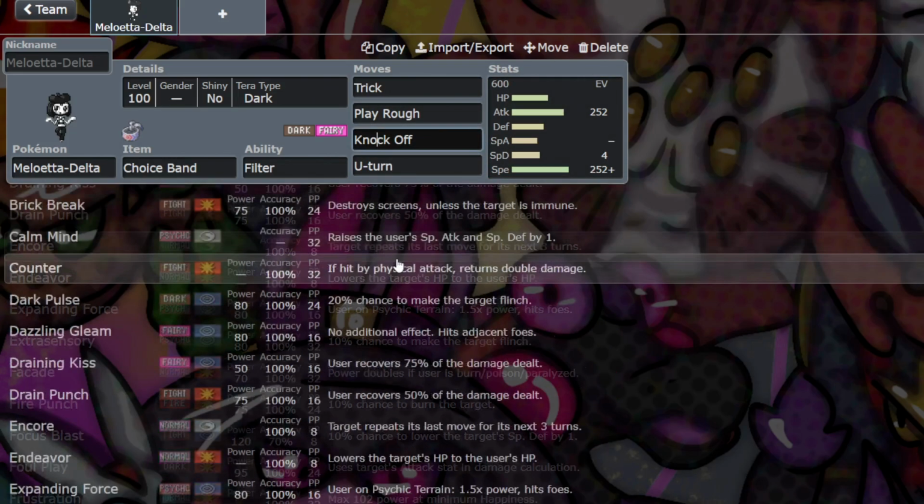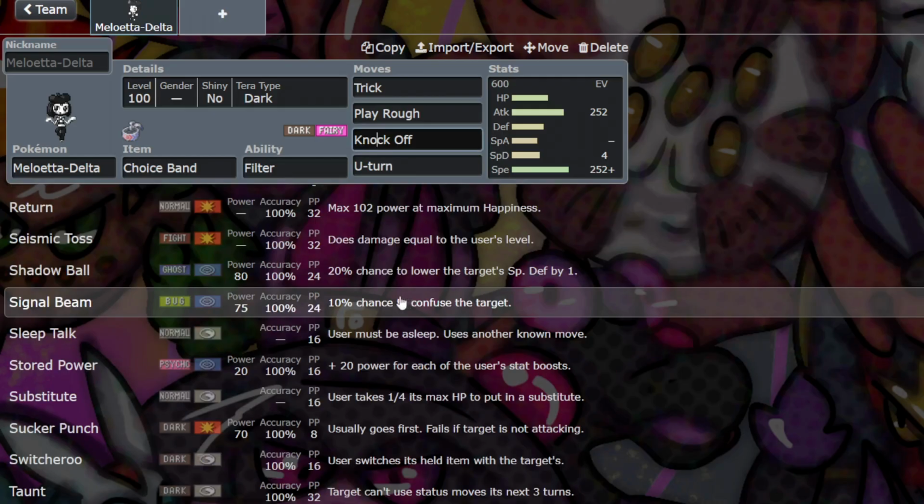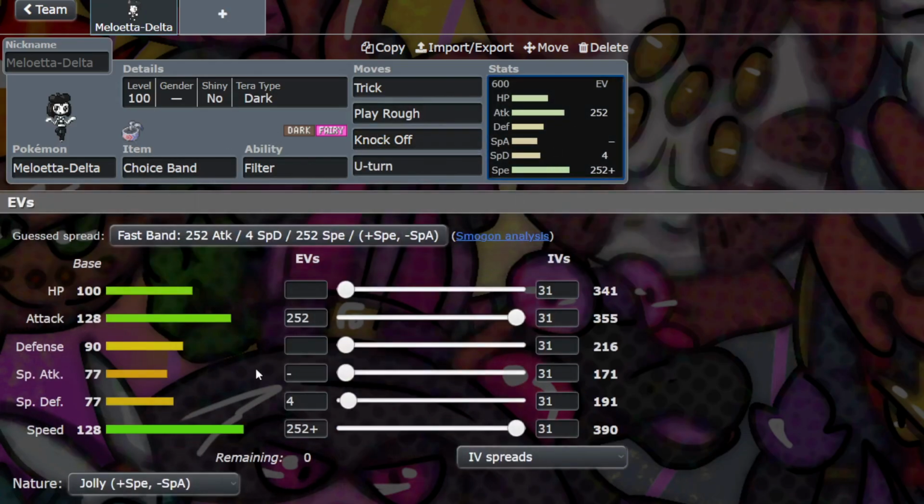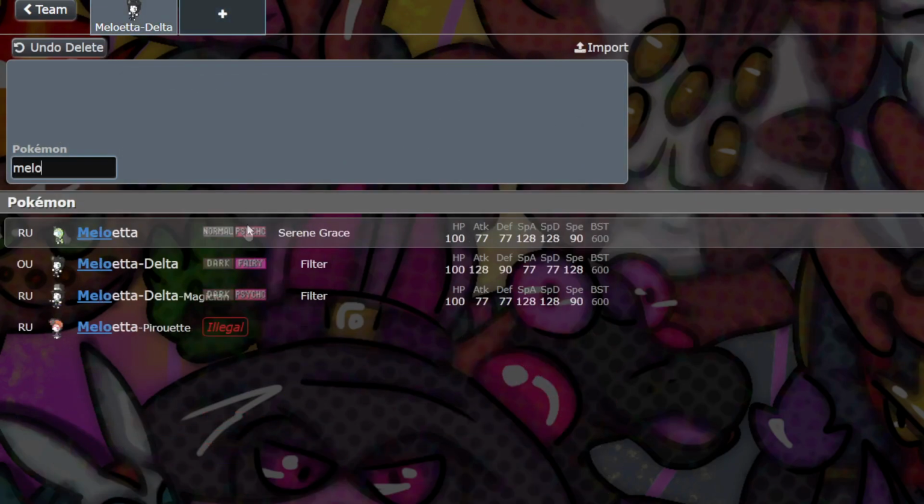I think it doesn't get any setup options. It doesn't really get any setup options, but again, Z-moves are legal in Chaos OU, so you can obviously run a Z-move on a Pokemon of this attack stat. But yeah, this is what Meloetta should be. I hope Game Freak will one day separate the two forms, because I really think Meloetta Pirouette form would be a really solid Pokemon.